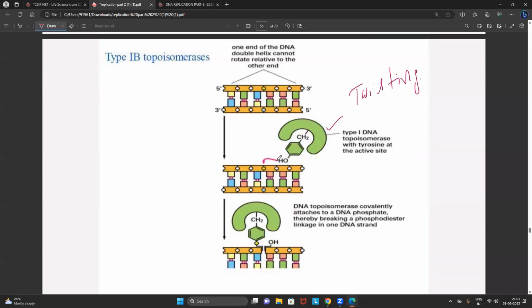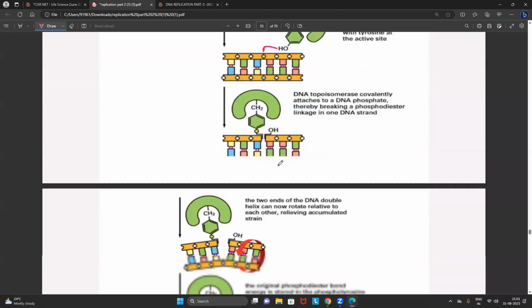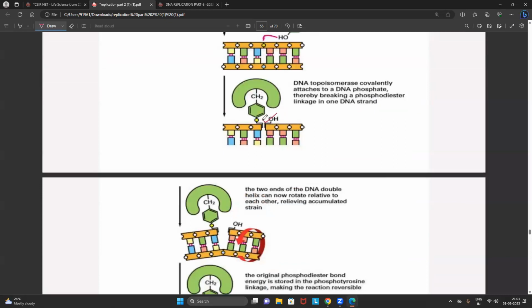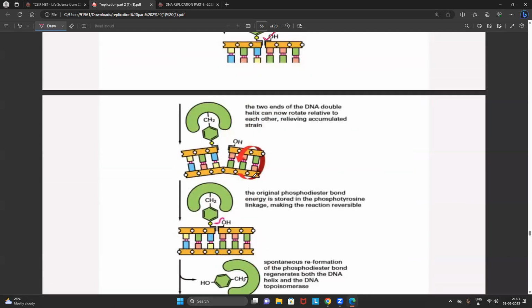Look into this. First, it cuts the single strand. Now listen, you can see, right? It cuts the single strand. There is a break. So now you see, friends. Every student remember my words. Originally, this is how the DNA should look. Because of the coiling, DNA became like this, opposite. Remember, this is the orientation of the DNA originally. Because of the coiling, it became opposite. Now, what topoisomerase is doing is twisting back to this. That is what it is doing.